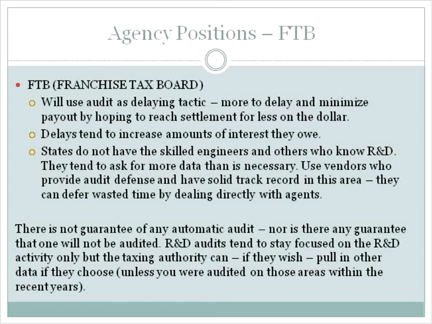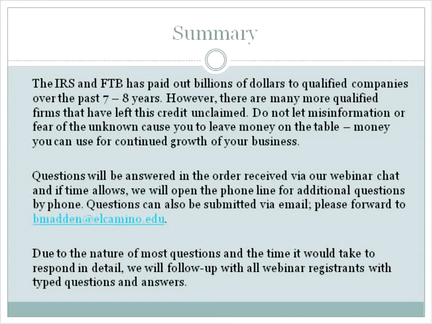States, however, do allow contingency contracts, so it is not unheard of when companies are applying for the credit and going back multiple years to have separate engagements for the federal claim and the state claim. This way, at least if the state's going to delay and drag it out, your payment to the service provider is delayed and dragged out with it until such time that you get paid. So that covers the position on the agencies.